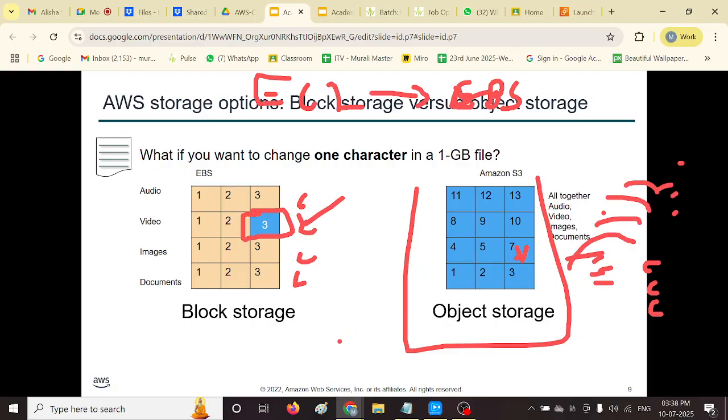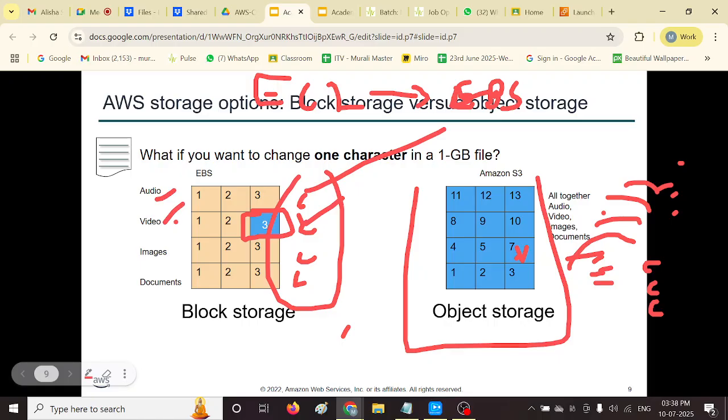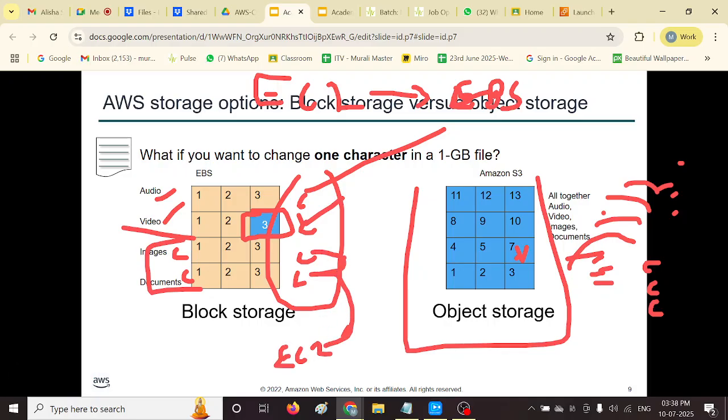But for the system to start, first the C drive should be proper, correct? If the C drive doesn't have space, will your system start? No, it will have some issues. Now, when you take block level storage, it is properly organized. So the storage will be in these two rows, and the operation files will be in these two folders. So when your system starts, where the EC2 starts, it will not have any issues.